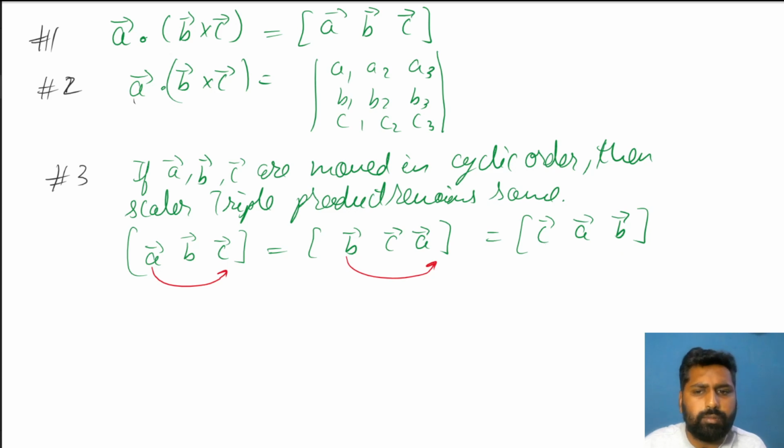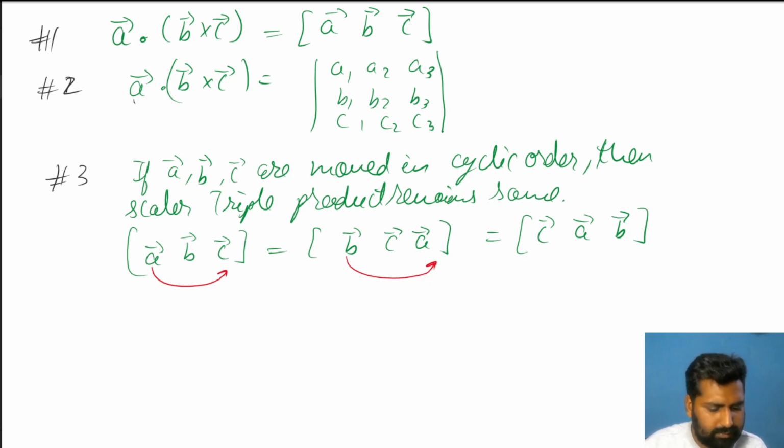This is the meaning of moving the vectors in cyclic order. So even if the positions of A, B, C are changed, you have to see for yourself whether they are moved in cyclic order or not. It means something is moved, but it should get retraced back to itself effectively. Or the way to move is: take A, move it in front of BC. Take B, move it in front of CA. Take C, move it in front of AB.